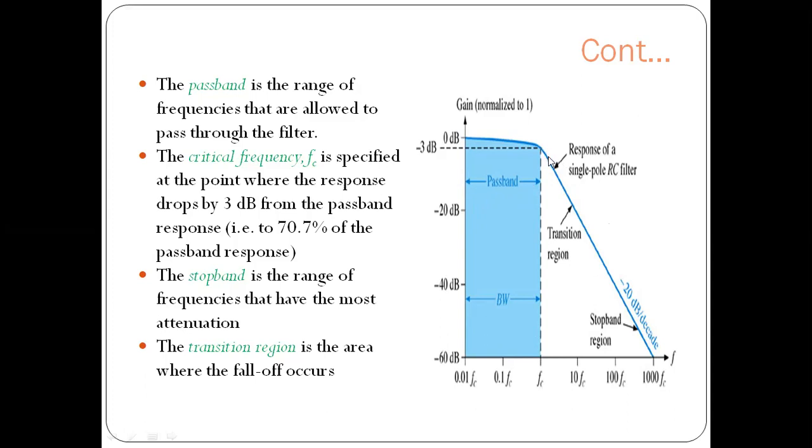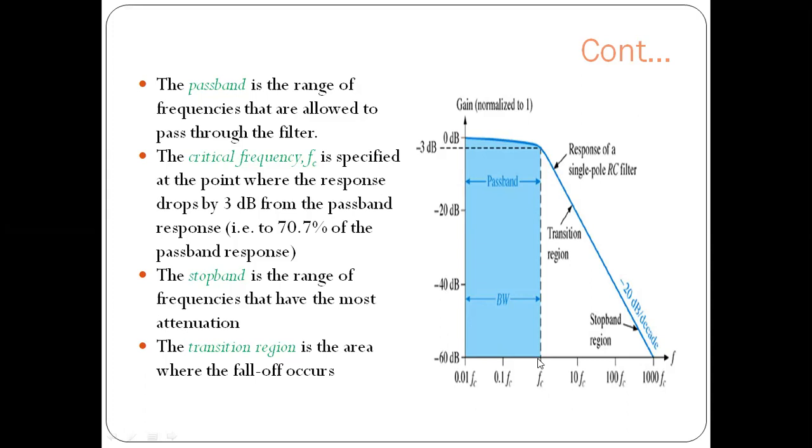After that, you can see the filter response is going to attenuate. That is, the filter response is going to decrease towards zero dB. At high frequencies, it is going to zero. So in this response, wherever the flat response is there, that region we call the pass band, which is the bandwidth of the filter. How do we select this pass band? Through a critical frequency FC. This FC is specified by the components which we are using in the filter, that is, it may be RC components or RL components.